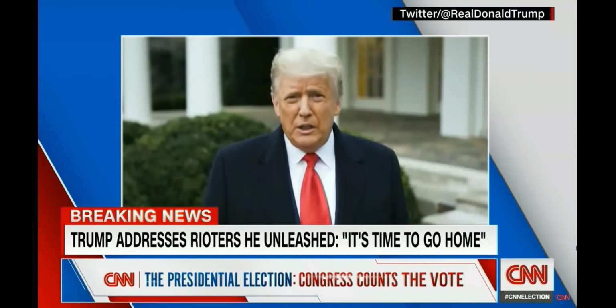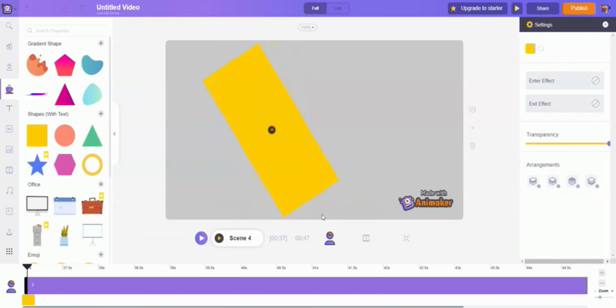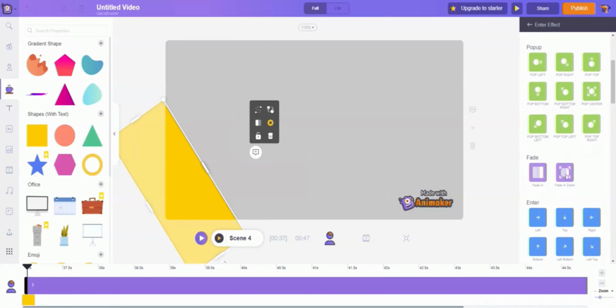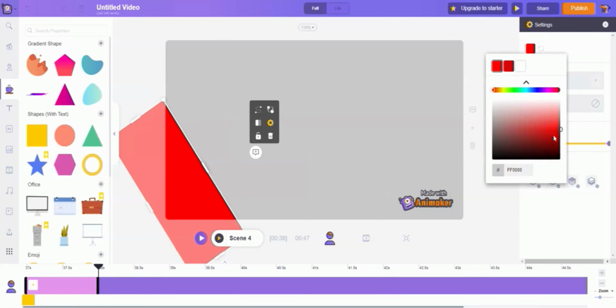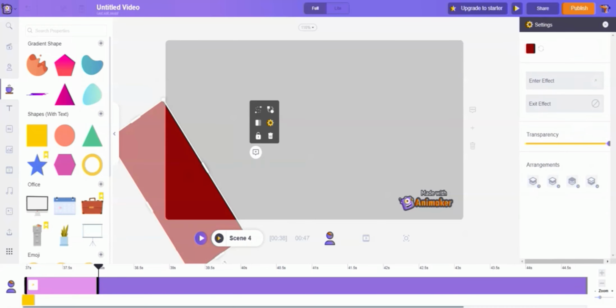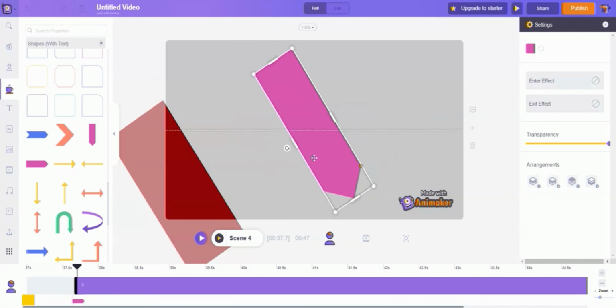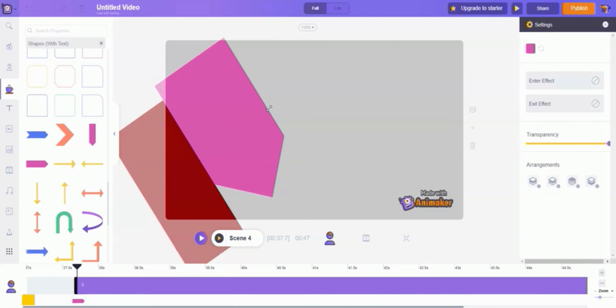You're very special. For the background, we can create some animation to make it look great. So use a red rectangle, give it an enter bottom left enter effect, so it enters from the bottom left. The enter effect shouldn't take long, and it should be the same duration for the other colors. Then use this shape. Make it large enough to cover from the top left to the middle bottom.